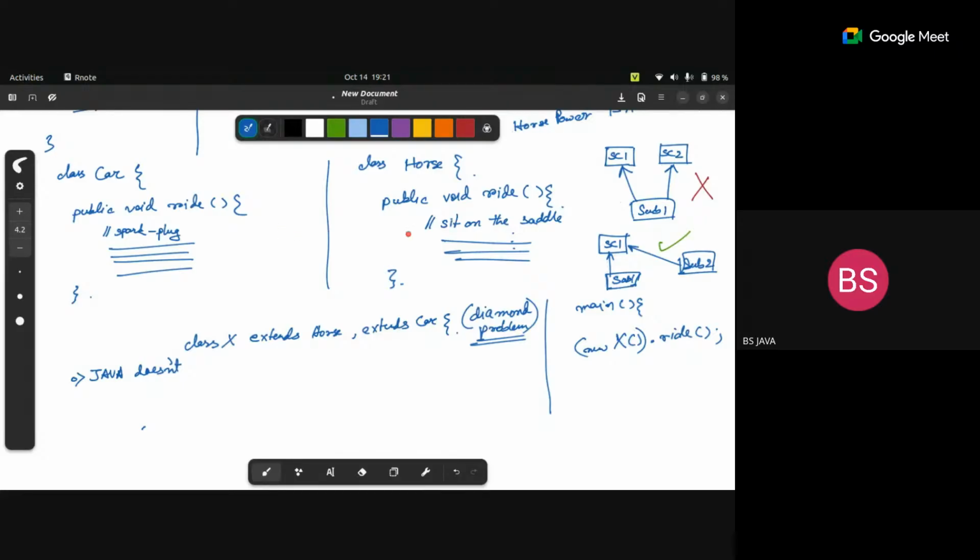Why diamond? Because let's say even in a different kind of structure, I have one superclass and then two subclasses which are inheriting from this superclass. And then I have another subclass over here, which is inheriting from both of these. I have an inheritance structure like this. In such a situation, things get a little bit more complex. So let's say this has a copy of a method A, and this A method will be copied over here as well and here as well. Now suppose over here I override the A method, and let's call it A prime for understanding purposes.